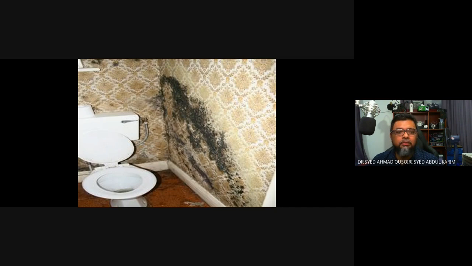Kalau you tengok kulat tu berhampiran dengan pipe untuk water closet tu, so most likely dia punya pipe dalam dinding tu ada leaking, ada bocor dalam dinding. Tu tak ada cara lain, kena hack lah. Kena hack dinding and then sambungkan balik pipe tu betul-betul supaya tak ada lagi bocor.